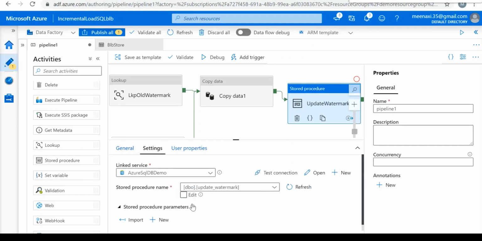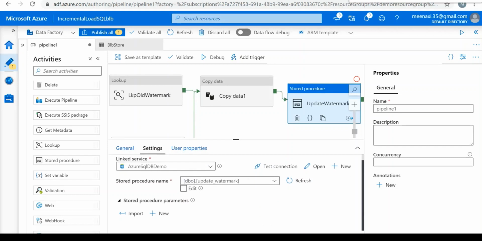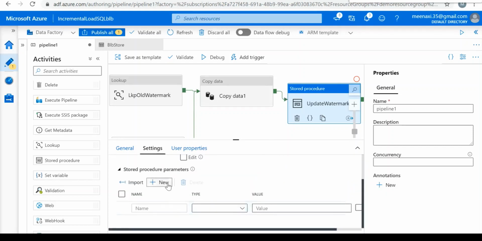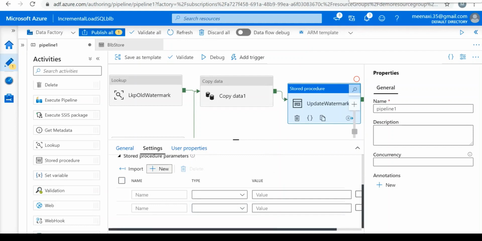We will pass the parameters, it will update the last updated date in the watermark value and the table name. We will pass these two parameters, the table name and the date. We will give the names, last modified date and table name.